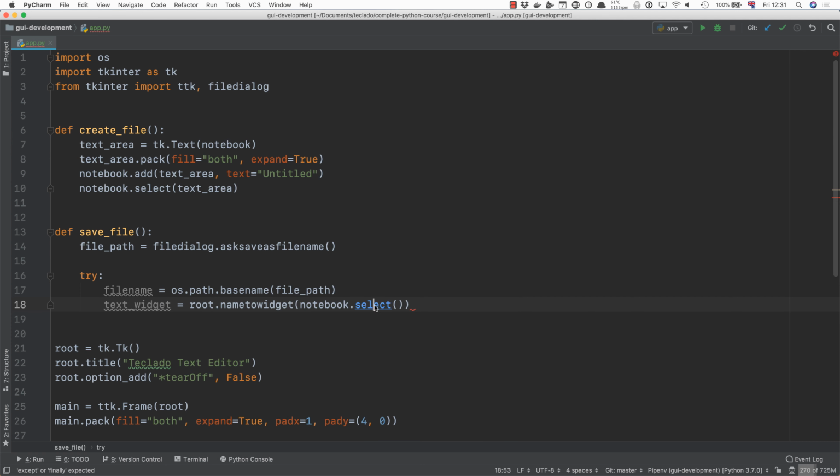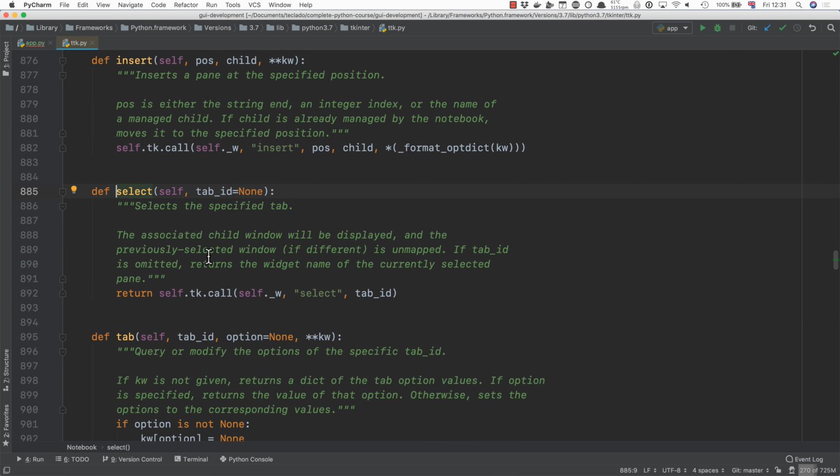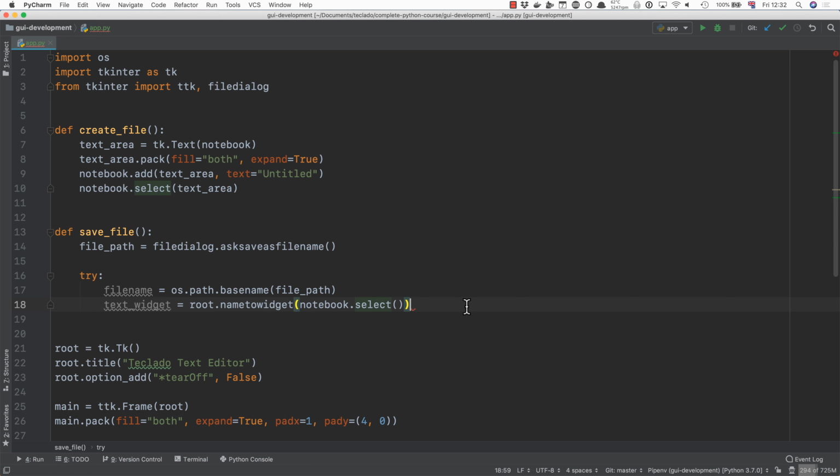First of all, the select in the notebook is something that returns the widget name of the currently selected pane. Now you can pass in a tab ID, and then what it does is it actually goes and selects a particular tab. But if you don't pass in a tab ID, which we're not doing, then it's going to give us the name of the widget.